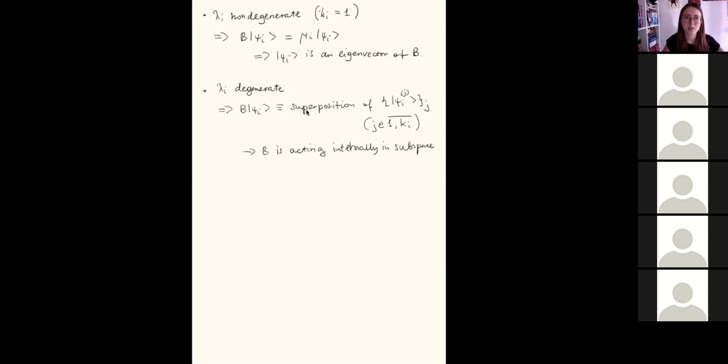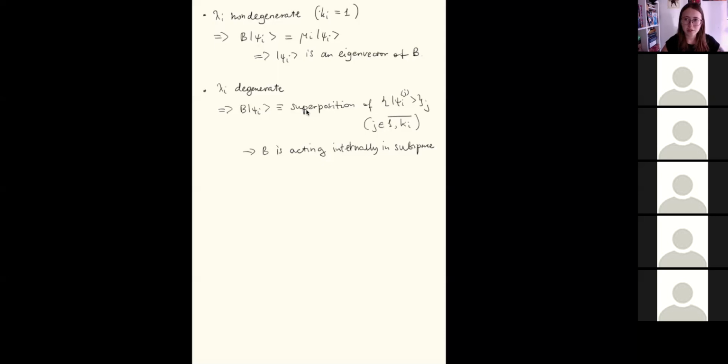So what essentially this means is that all the eigenvectors of A are the eigenvectors of B if they correspond to a non-degenerate eigenvalue, and if we have a degenerate eigenvalue, then still the image of an eigenvector under B can be written as a superposition of the vectors in that subspace. Which means that, for example, in a case where all eigenvalues are non-degenerate, the eigenbases of the operators A and B simply coincide. So then both A and B can be written in that basis diagonally, simultaneously.